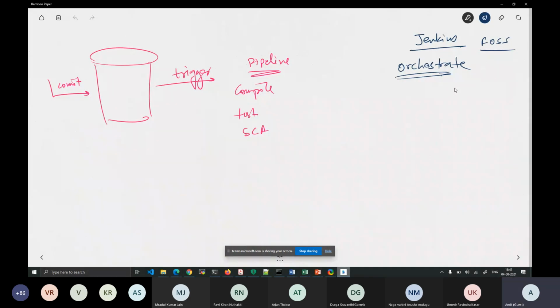Jenkins is written in Java. Okay, and that means you can run Jenkins on any machine, on Windows, on Linux, Macs, on Raspberry Pis, any kind of hardware. Wherever Java is running, you can run Jenkins, and it's freely available. You can install Jenkins just like that and use it, right?